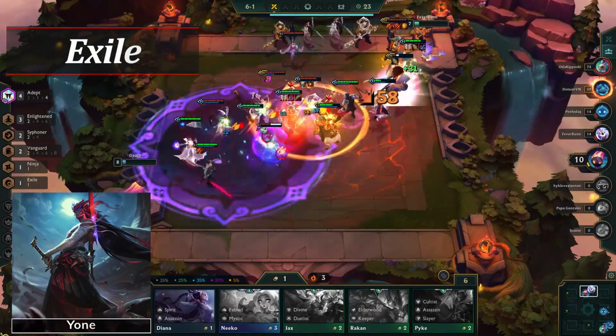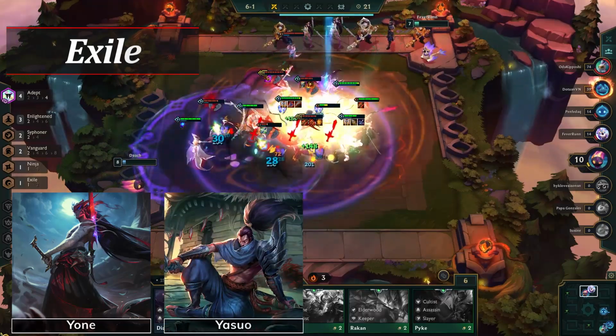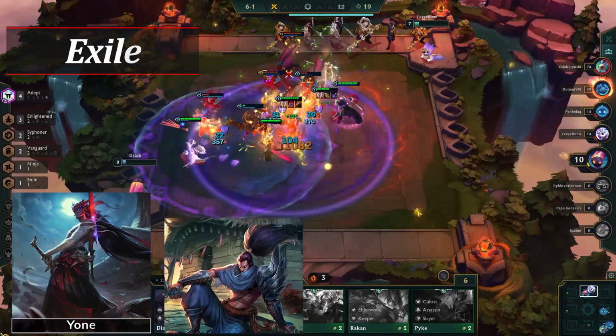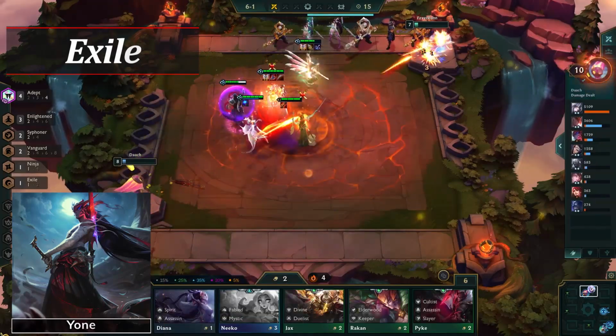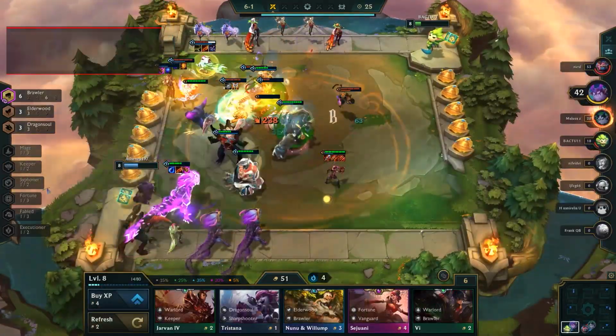Sure, in the early game with Duelist, we do see Yasuo do well, but Exile in the current meta is all about Yone. And Yone right now is doing quite well, therefore, so is Exile. Nearing the end of A tier, we have Brawler.